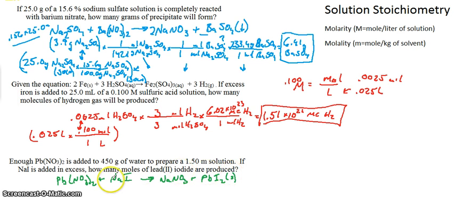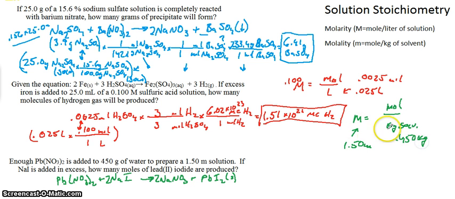And now in terms of balancing, let's see here. I need a 2 iodine, so I'll put a 2 here, which means I need a 2 there, and I think I'm okay. So now I have a balanced equation. Now to figure out the amount of material to start with, again, I'm going to go back to my equation here, that molality is equal to moles per kilogram of solvent. They give me, again in the problem, the molality as 1.50 molal, and they give me the amount of solvent as 450 grams, that would be 0.450 kilograms.